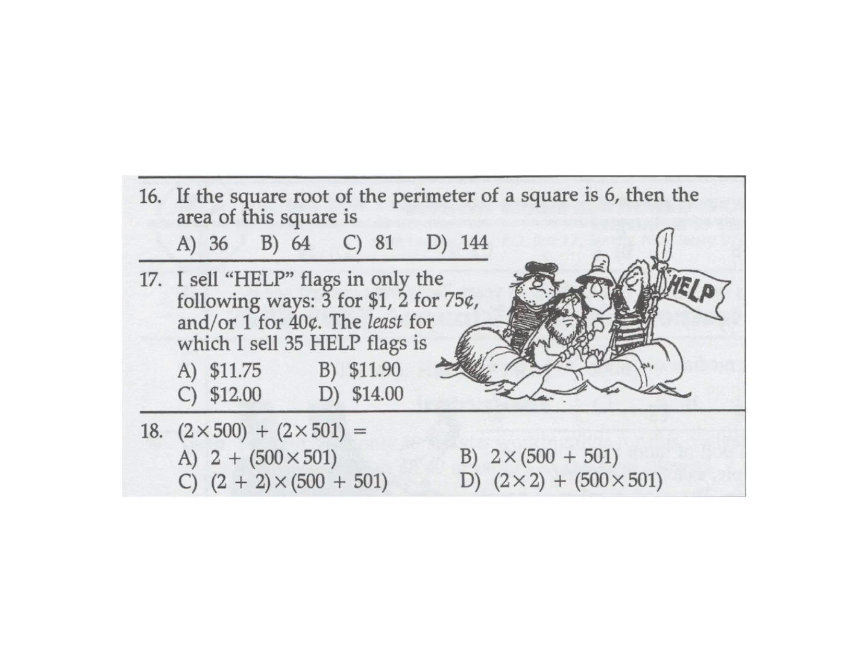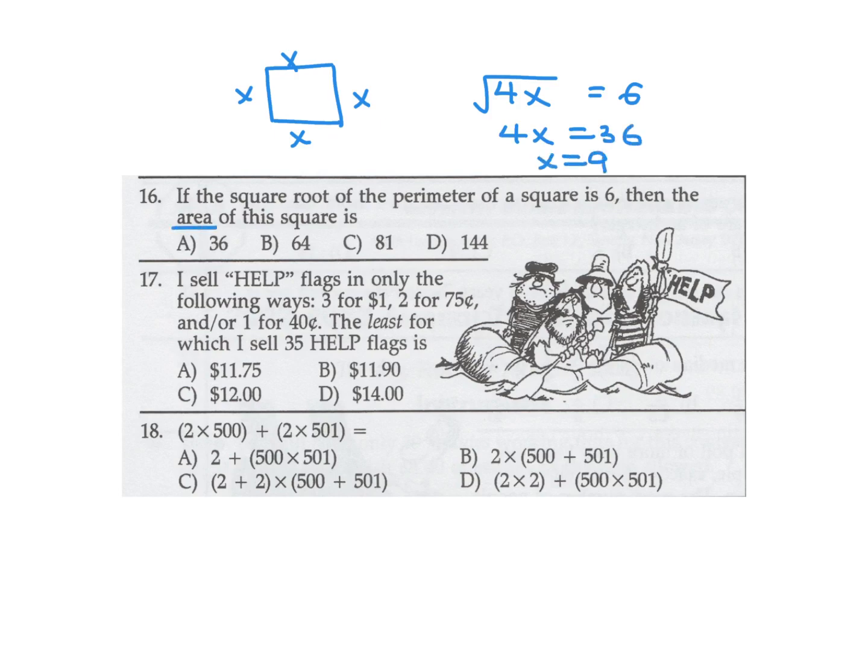If the square root of the perimeter of a square is 6, then the area of the square is... So if you have a square, you've got the sides. The perimeter is 4x. The square root of that, they're saying, is equal to 6. So then they want you to figure out the area. Well, first let's figure out what x is. So if I square both sides, I'll get 36, and therefore x is equal to 9. Now the area of the square is basically x squared, and therefore since x is 9, that would be 81. And therefore the answer is C.